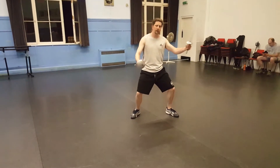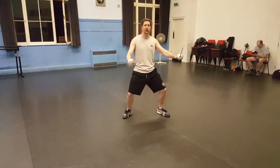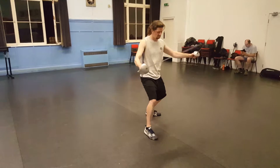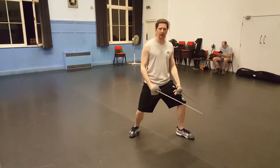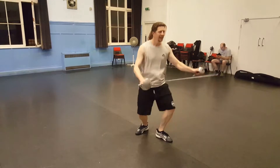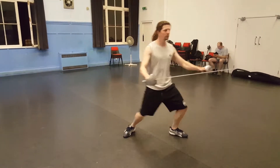We're not going to be doing advancing and retreating this time — you can of course — but what we want to look at is the passing step. A single pass, nice and simple. The rear foot becomes the front foot, and we're still trying to keep this gap. Remember the family of small mice that run between our feet — we don't want to get into a habit of accidentally crushing the small mice. So we're able to go forward.